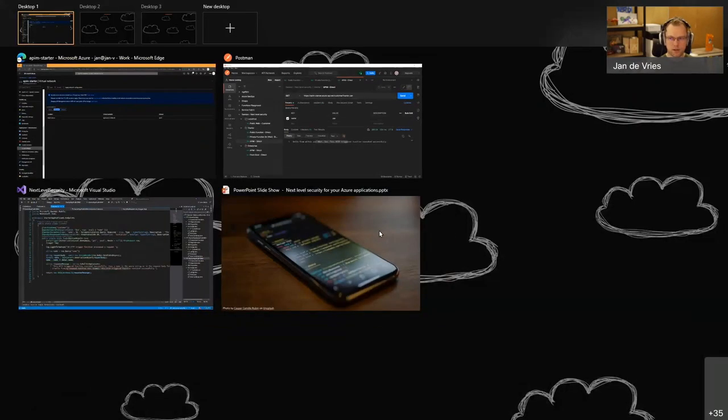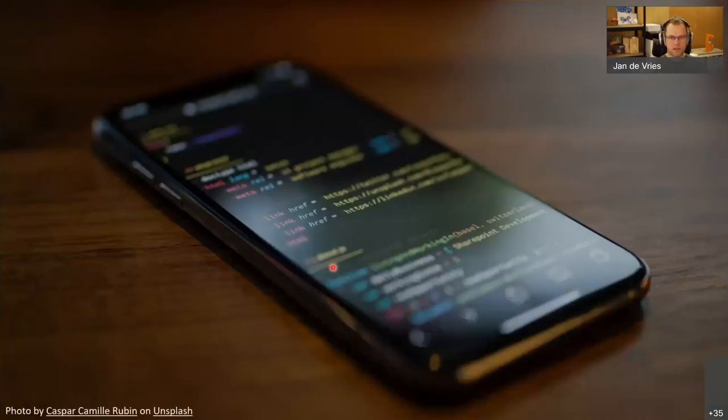When possible, I strive to have this kind of a setup and to take it even a step further, because now we don't actually have a lot of protection. Well, our apps aren't exposed to the internet anymore, only via API management. But API management doesn't do a lot of protection. You can do some throttling with it, with subscriptions, but by default, it doesn't do a lot, if you don't add policies, that is.